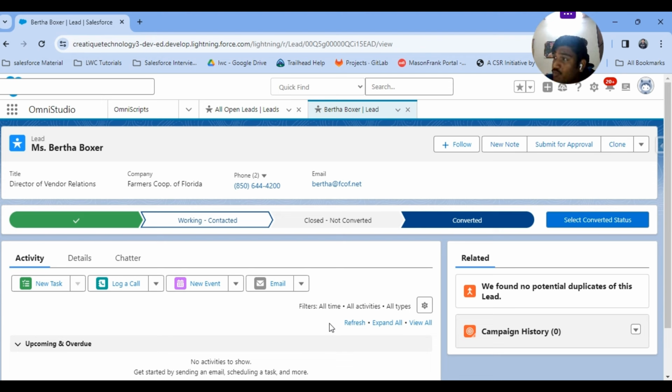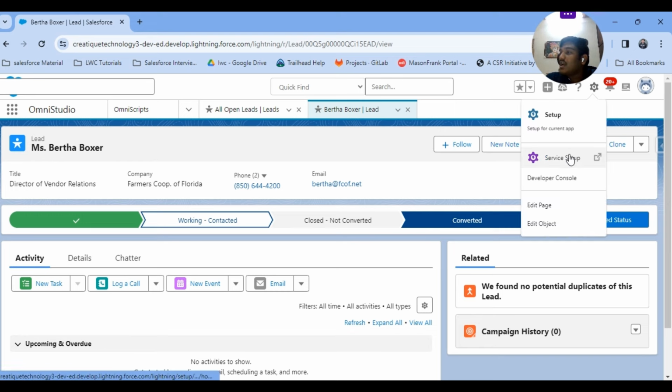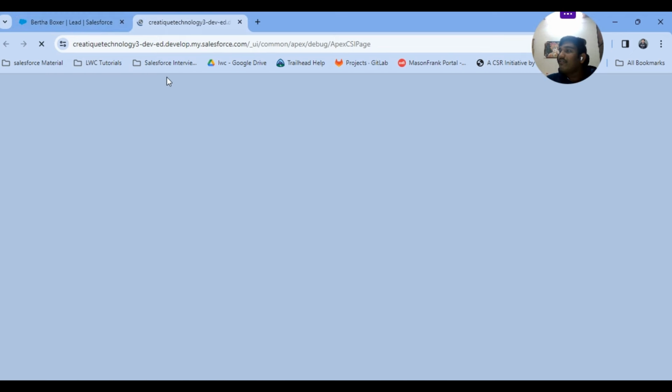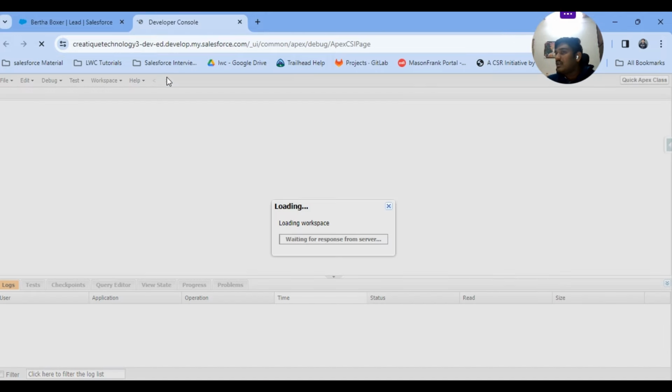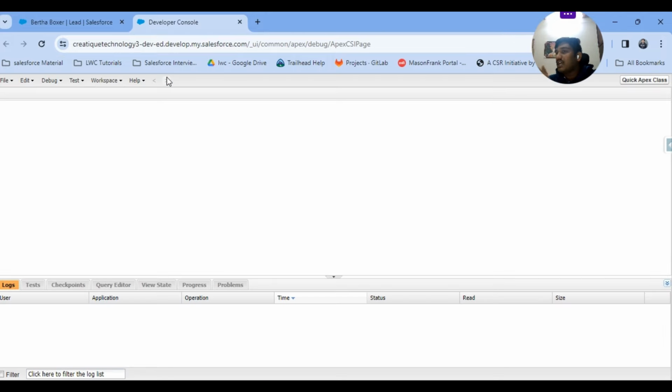To remove this dependency, we will see how, whenever the lead is created in the system, it is automatically converted into contact, opportunity and account. For that, first we need to create an Apex trigger and an Apex class. I have already written this Apex trigger and Apex class, and I will just show you the code.